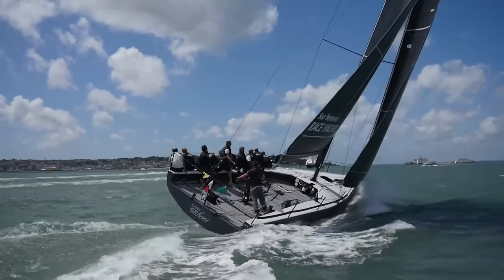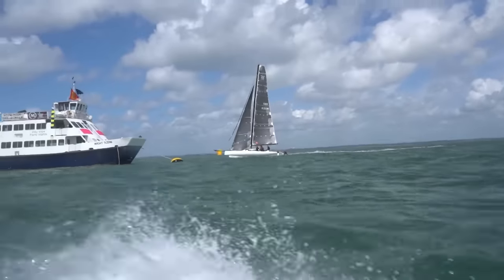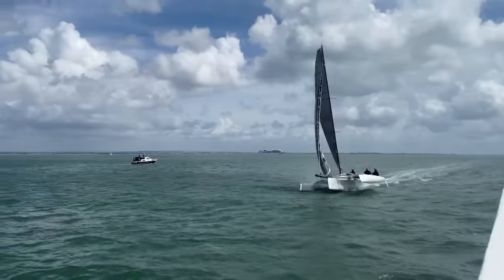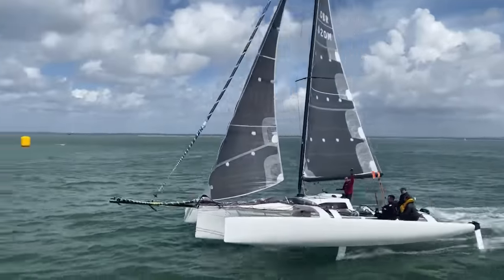On Dark and Stormy, we had a pretty quick rounding. It's a very fresh day. We saw 20 knots plus some big waves around the back of the island. It's blue water, bright skies, water flying everywhere. It was a fantastic day out, it really was. To come home first and see the whole fleet behind you is a pretty cool experience.